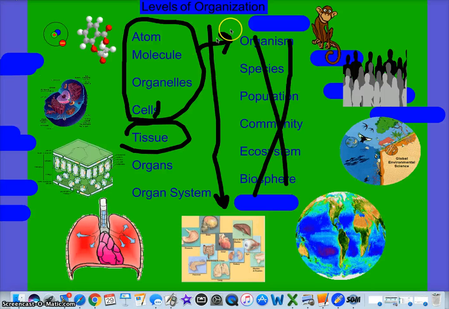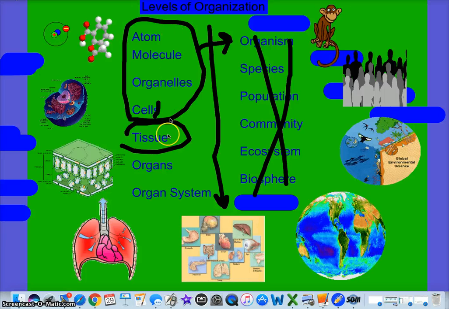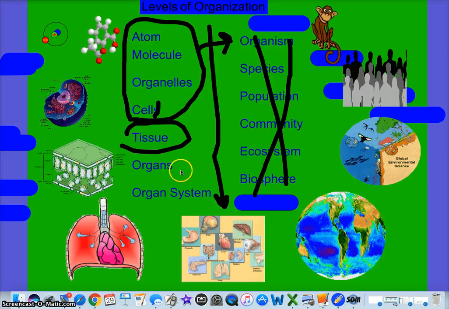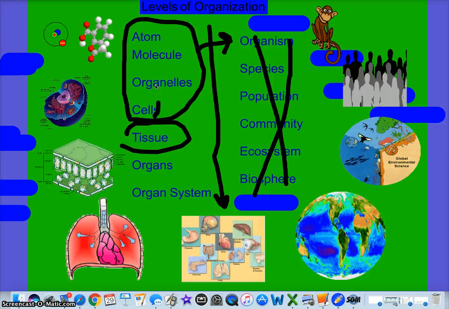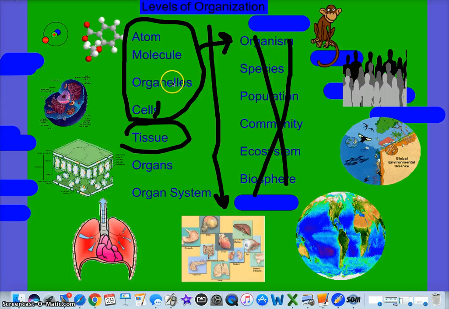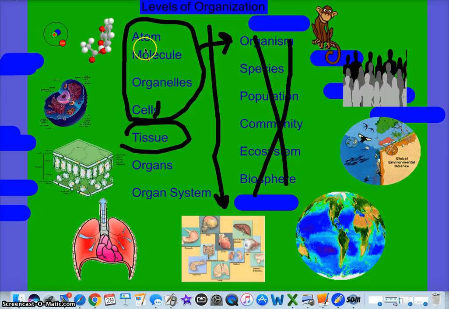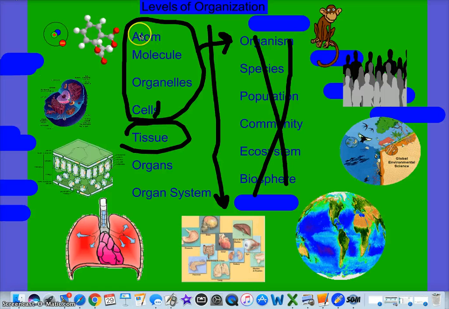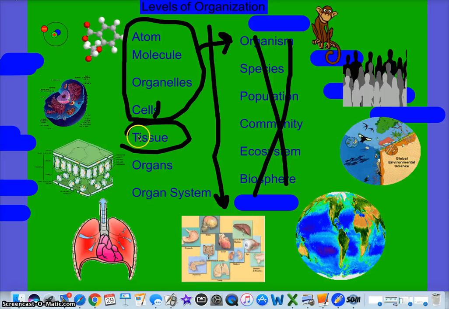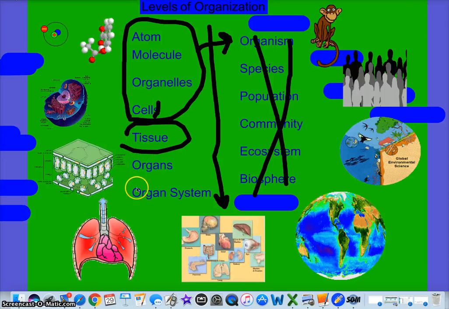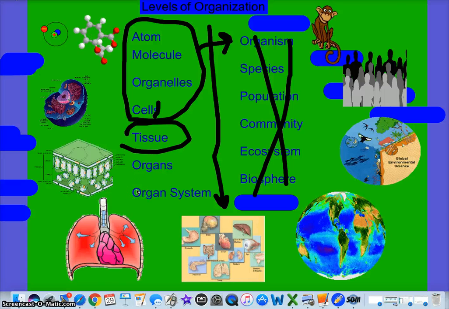So because we're only in semester 1, for this test, you need to know this order. And we'll worry about this order when we get to semester 2, okay? Because we're not even going to get to organisms or organs for a while. So atom, molecule, organelles. I promise you, this is the one you're going to forget. Organelles and tissues. Everything else makes sense. So maybe you could come up with something. Archbishop McCarthy, organisms come together often. I don't know. I almost did it. You saw that? That was pretty good.